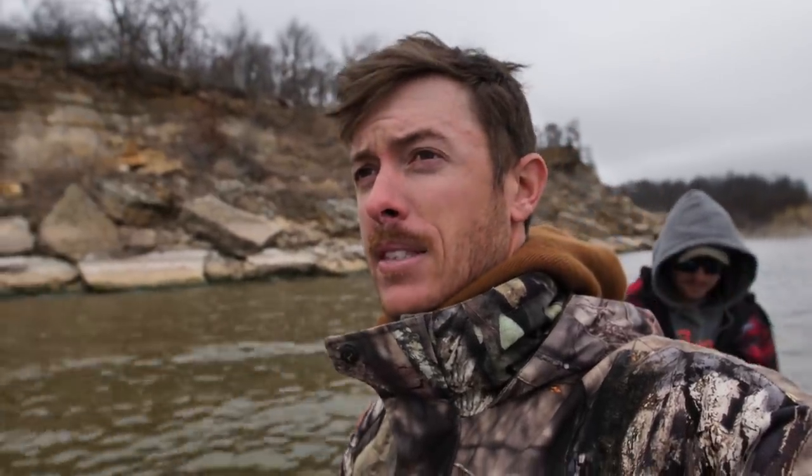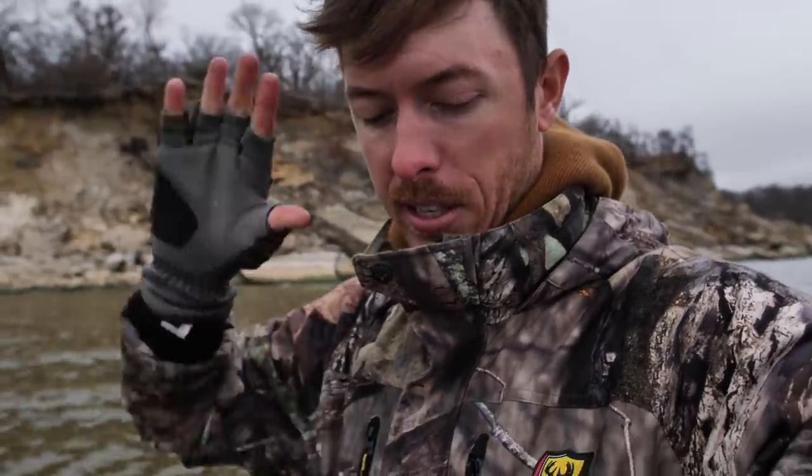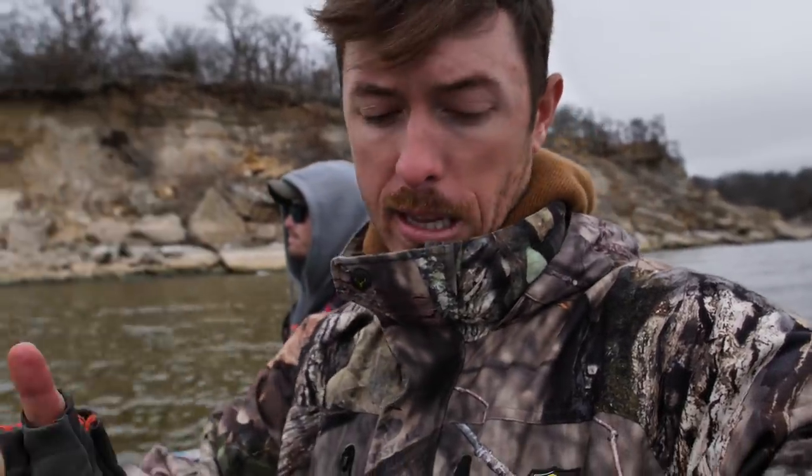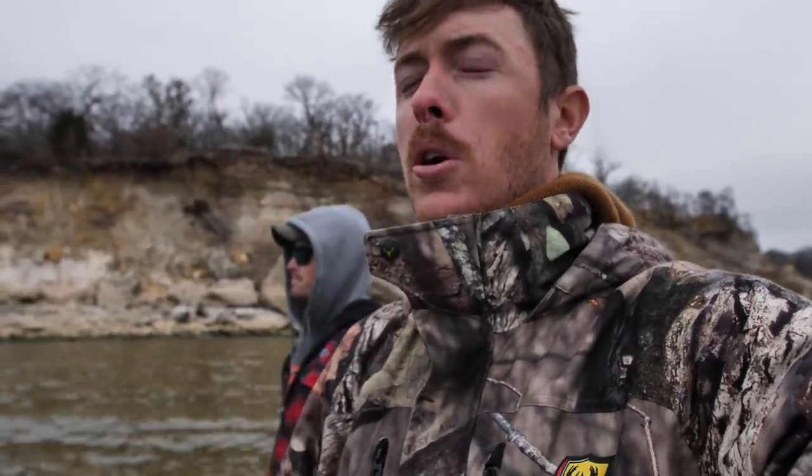And I would have to concur. It's time to send it home, fish somewhere else, do something different. A warm cup of coffee right now sounds great. But in this spot right here, many years ago, this holds the record for my biggest smallmouth ever. It was doing this — clear water, spooning, on ledges deep, about 35 feet of water. But guess what? Water was clean. It's not clean, so they can't see it coming up over those rocks — you have to just dangle it right in. It's not good.